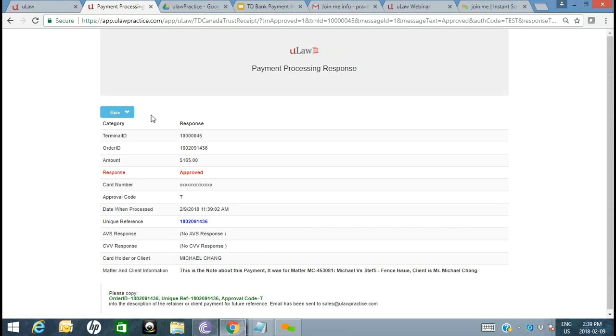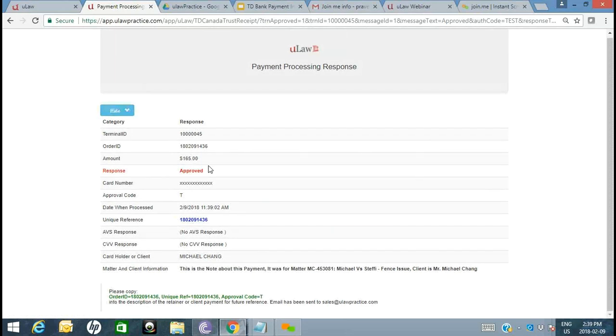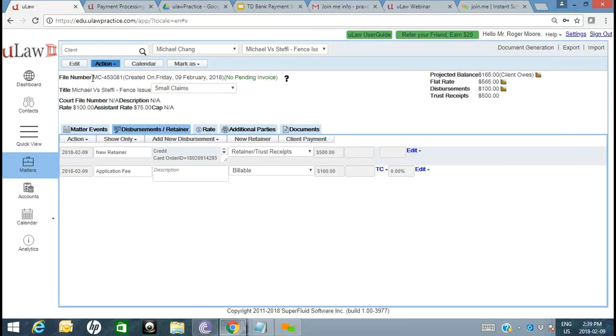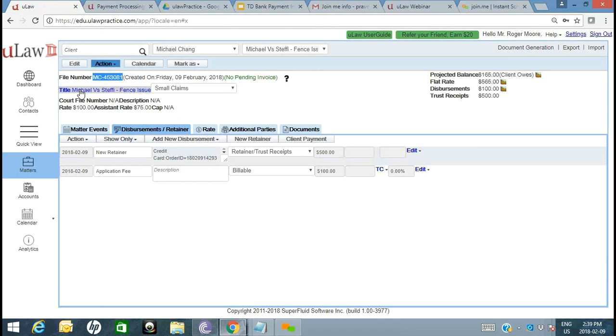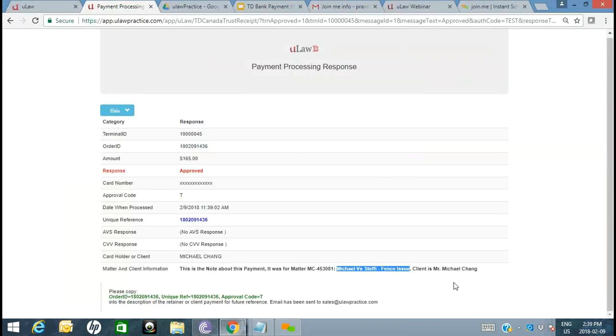Payment processing response, approved for the $165, right? Matter and client information. It was a matter, MC, that's the file number. Makes it very clear that it's for the same file number, okay? It's for the matter, Michael was Steffi, okay? And the client's name, the amount.